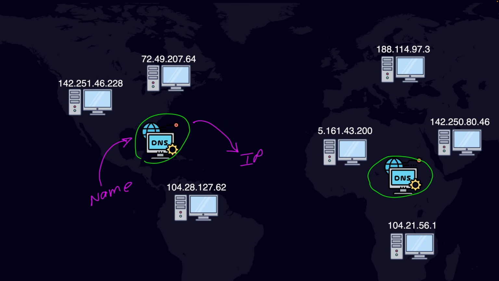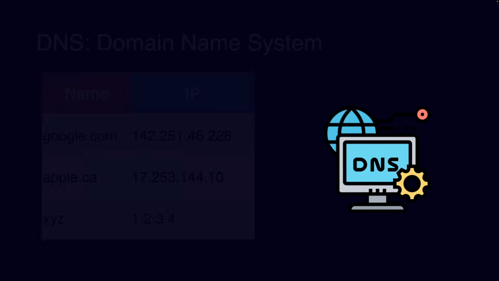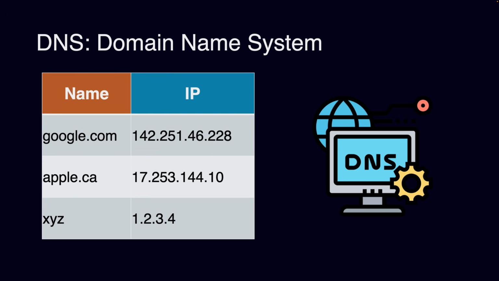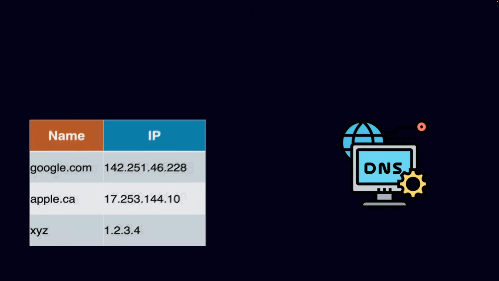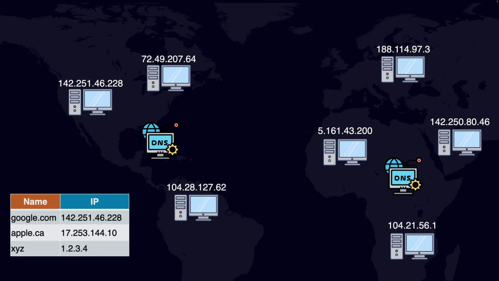That's all it does. It needs to capture a simple label value data, where label is the name and the value is the IP address associated with that name. So it's just a simple table. On the left, we have the domain names, and on the right, we have the IP addresses associated with each name. And here's how the internet works using these DNS servers.